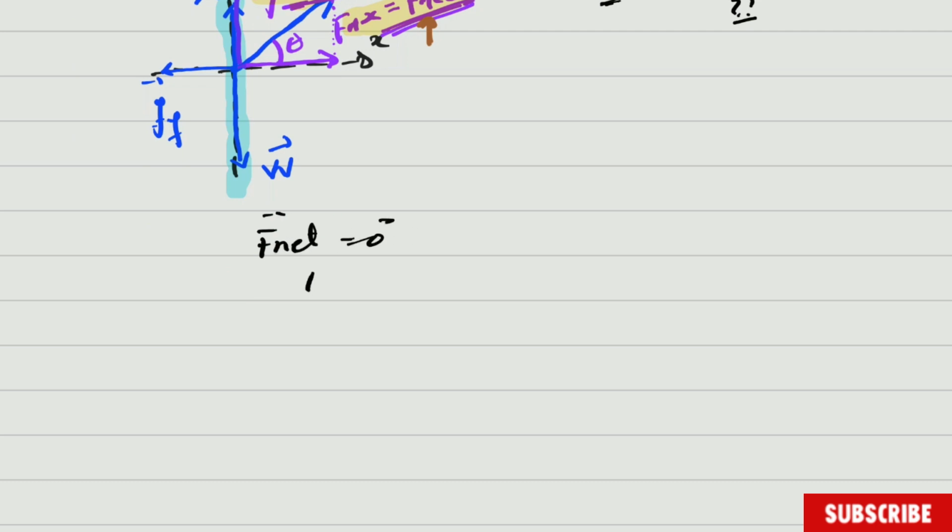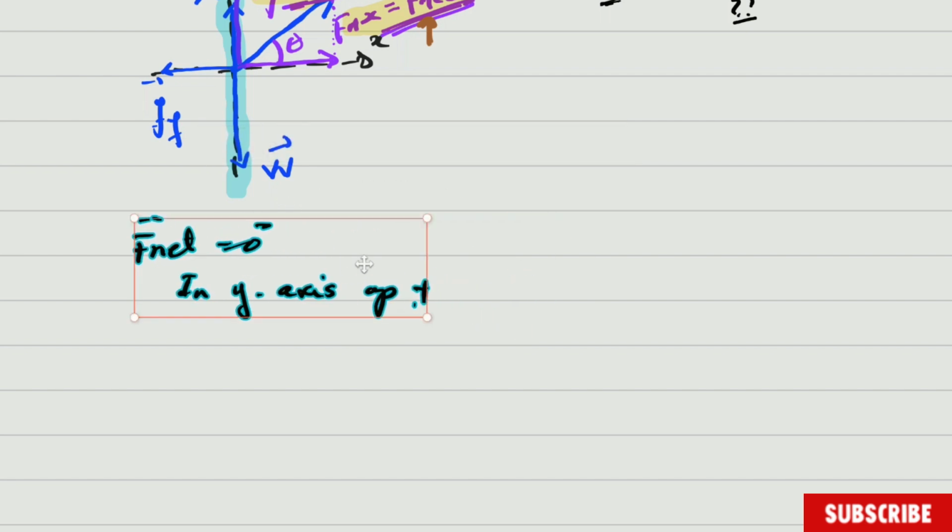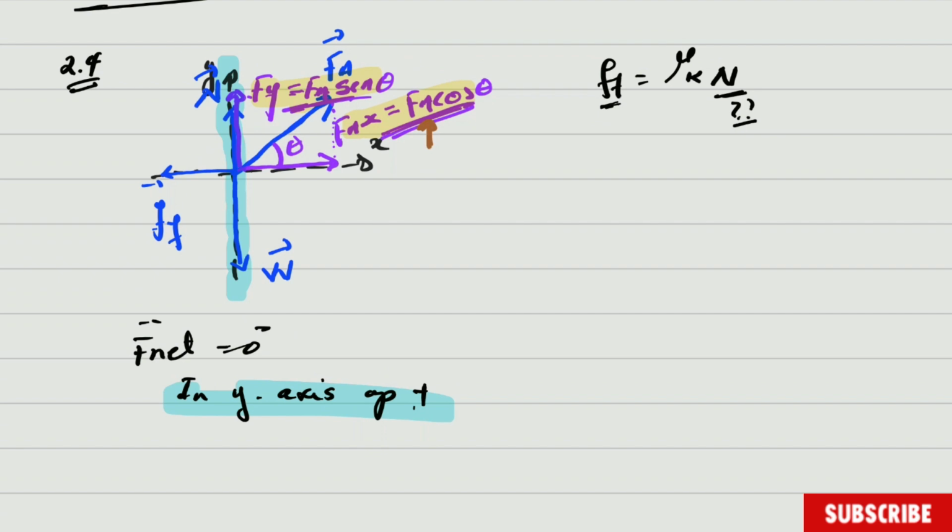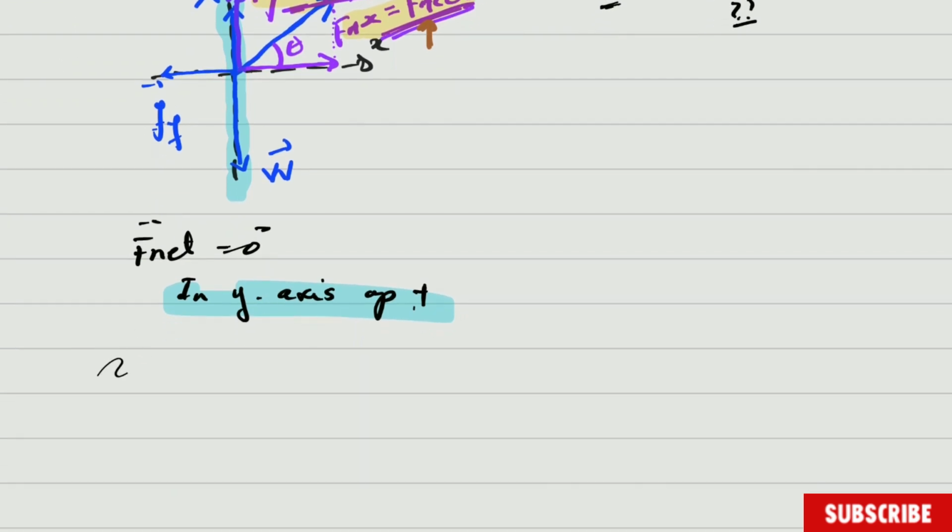We're working in the y-axis, and I'm going to write up is positive. And you know what? I am going to move all this one a little bit to the left there. So this is important. Now, what forces are acting on the y-axis? We have normal, we have the applied force in y, and we have weight. So it is normal plus applied force in y, I say up is positive, minus weight is equal to 0. That is what we have. Up is positive, that's why these two are positive.